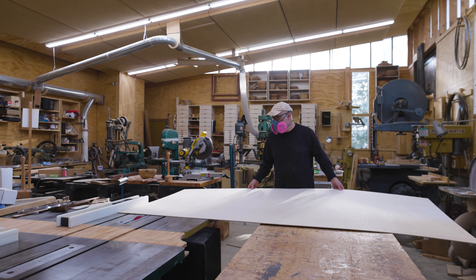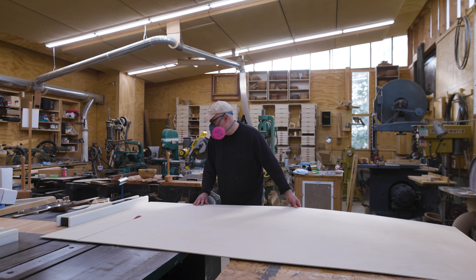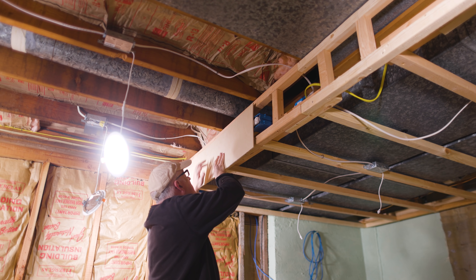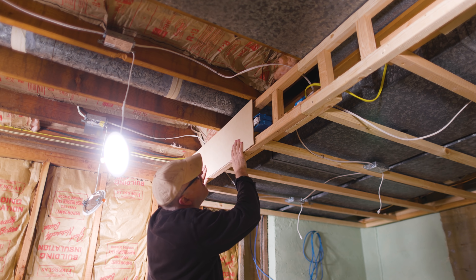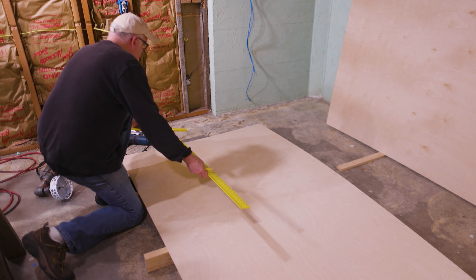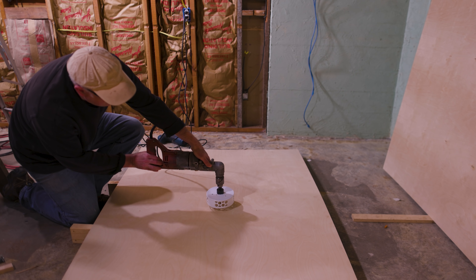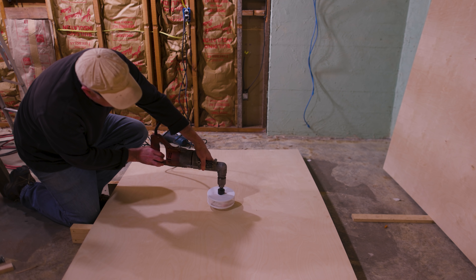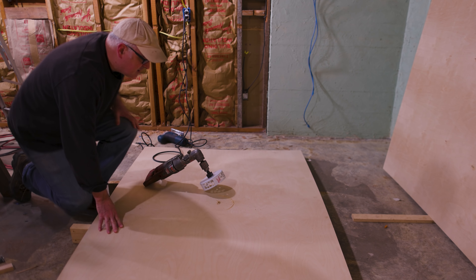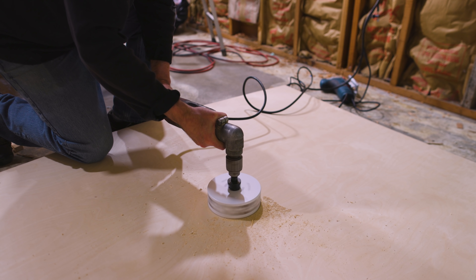Now I can start working on the ceiling panels. We used quarter-inch plywood for the ceiling and half-inch plywood for the walls. The soffit worked out so I could cut an eight-foot sheet of plywood where the longer section is the ceiling of the soffit and the shorter section is the vertical face. My original idea for the lights was to cut the six-inch hole with a six-inch hole-cutting bit on a slower-running drill, but because the lights were in the middle of the panel and I was doing this on the floor, it really wasn't working.